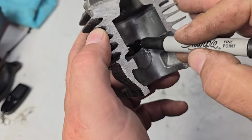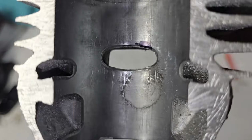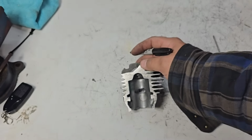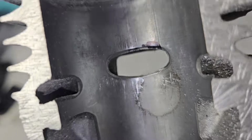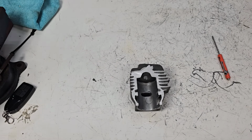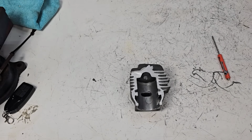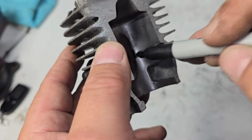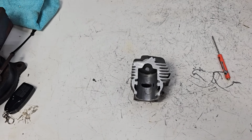Now, Doug's chip is right here, okay? Doug's chip is right there. Kind of like that, right? From what I saw in the pictures. The pictures were shot this way. Now that's probably, Doug, the worst place to have a chip because it's on the side, okay? Now, what you want to do is figure out what percentage of the bore the exhaust port is. And you want to take your old piston, put it in there straight, okay? Put it in there straight. Take an awl or something to scratch it with and see how close the piston is to the transfers or the windows, okay? Let's get a piston and have a look at that.